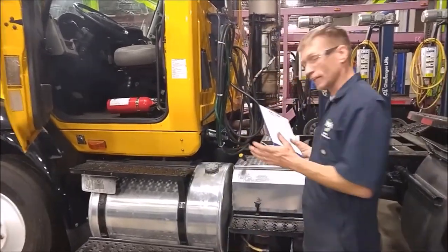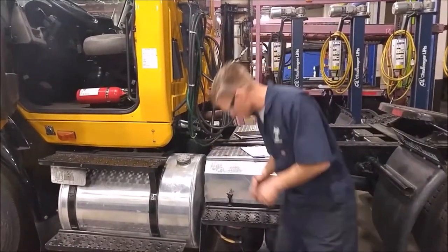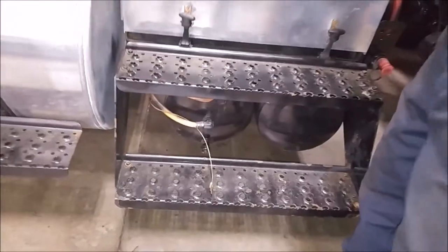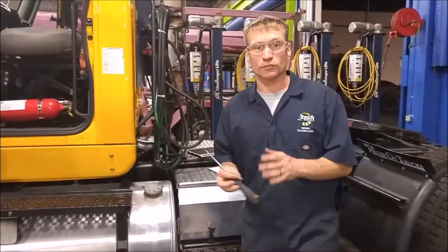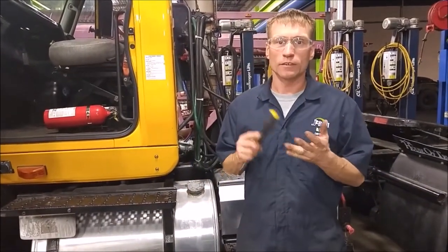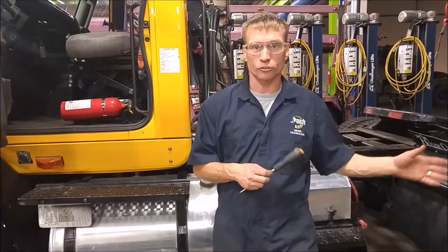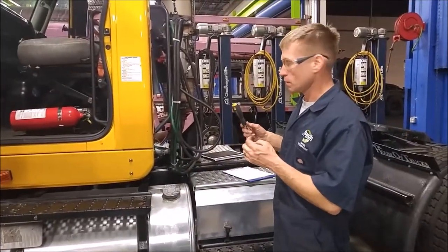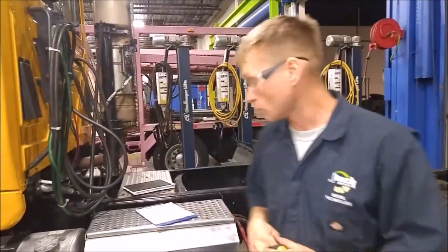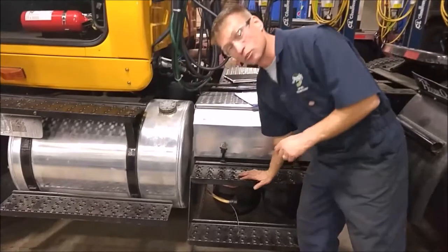First I'm going to drain the tanks. It takes a little bit. The compressed air is cold, so if your air lines are broken, use a device such as a screwdriver. Another thing you should do prior to starting this test — which we've already done on this truck — is a walk-around visual inspection of all the brakes, looking for any broken lines, damaged components from the brake drums, brake shoes, brake system rotors, pads and calipers, the air chambers, any of the air valves — just taking an overall look at the whole system. We didn't find anything majorly wrong on this truck, other than a minor one of the air valves.